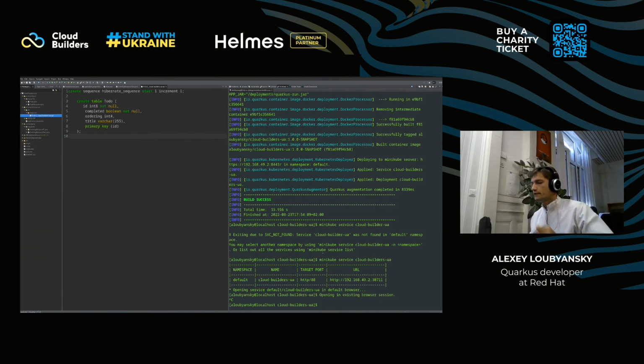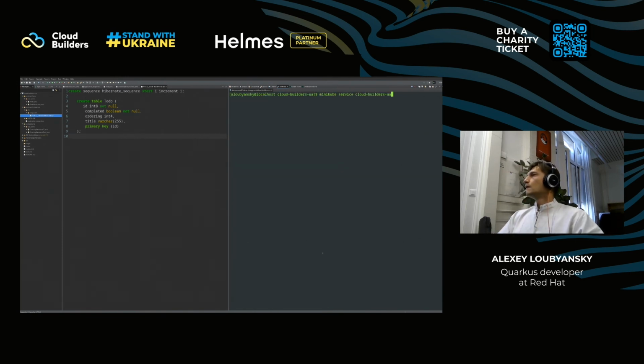So all I need to do to generate a native image, I could take this command. If I want to deploy my application built in native to the Kubernetes cluster, all I need to do is take this command that I previously used to deploy it to Kubernetes, add Kube-native, which enables the native profile in the Quarkus project. And that alone will build a native executable, but it will use my local environment to build it. So the native executable will be specific to the computer that I built it on.